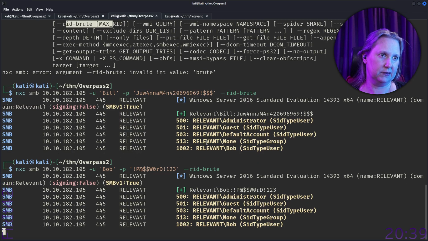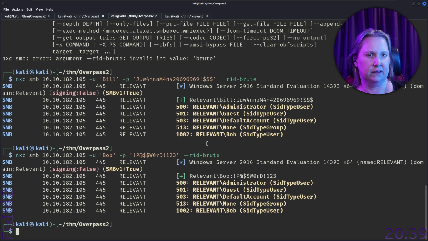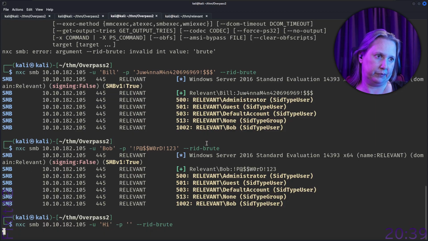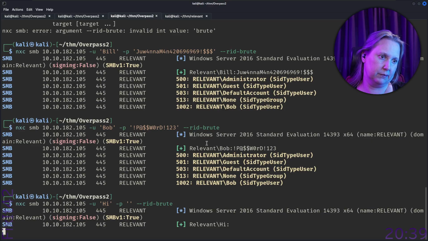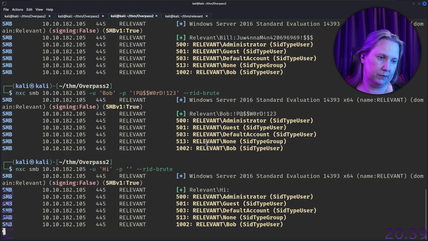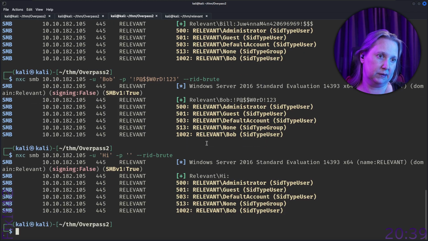We got the same thing. So what then if we do this with nothing, right? What if we do this with hi? Yeah, because it didn't list Bill. And then we could just do it with anything, right? Meaning it didn't really confirm them either.